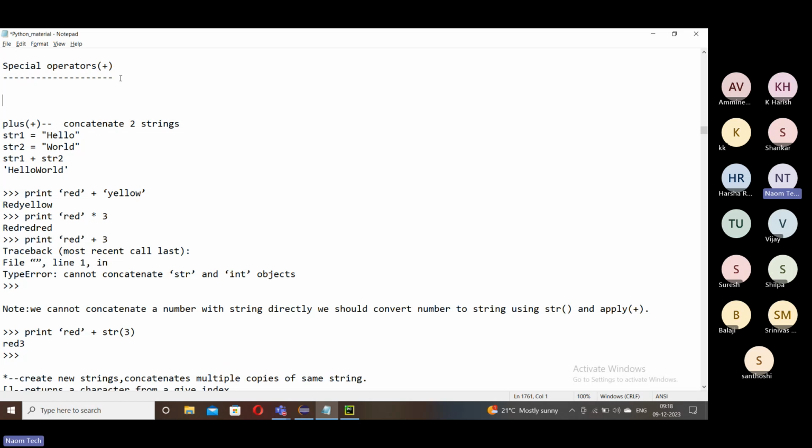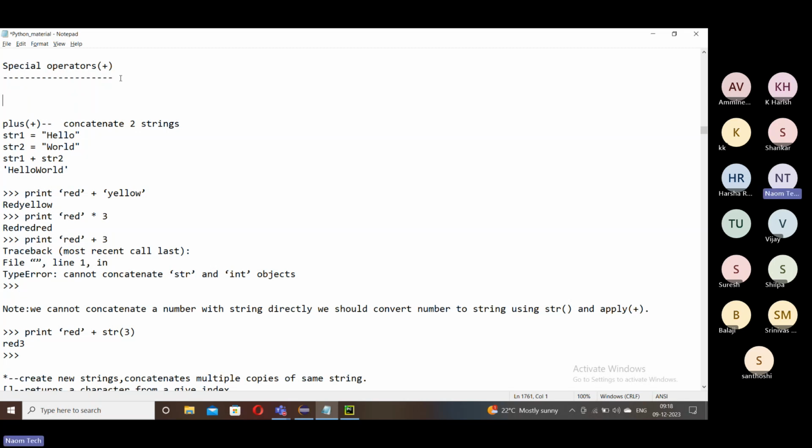There is no primitive type. In Java or C Sharp, you have built-in data types like int, char, float, but in Python everything is a class, everything is an object. From that we can conclude Python is purely object oriented.